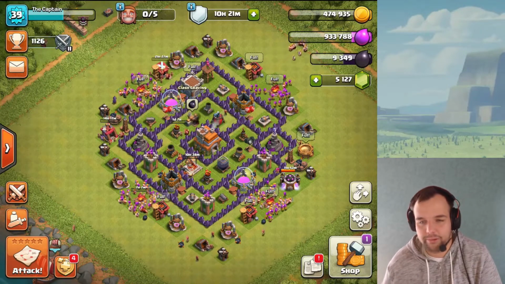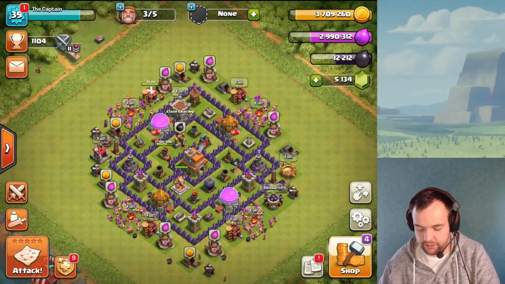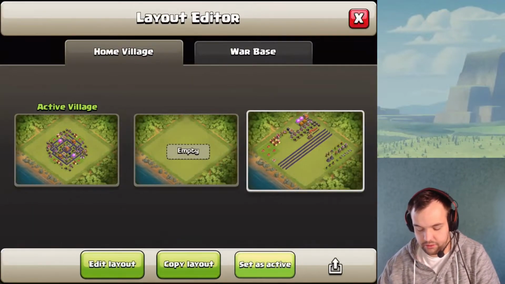Anyways, we'll be back with the next clip. Here we are again, guys. We've done a lot of farming. As you can see, the gold storage pretty much full, the elixir storage also pretty full. So it's definitely time to do some upgrades.